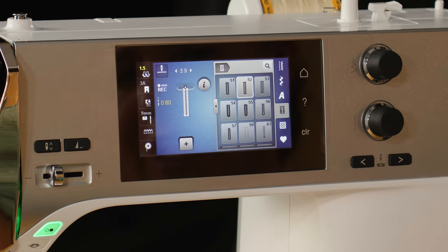The Brother has 6 inches of space from the right of the needle. Not the biggest space, but it is lightweight and comes with a hard cover, so it's nice and portable. The Janome has 8 inches of space to the right of the needle, and the Bernina has 9 inches of space. They all come with a different range of presser feet and accessories. And with the Brother, you've got 80 different stitch options. The Janome is over 100, but then the Bernina is over 1,000, more than you would probably ever need.